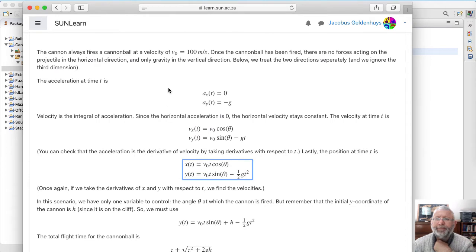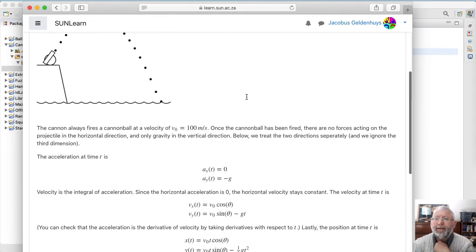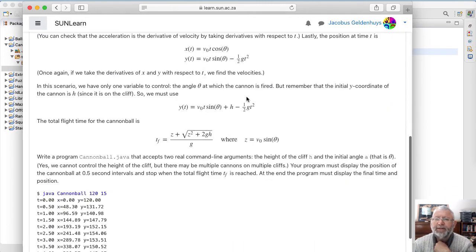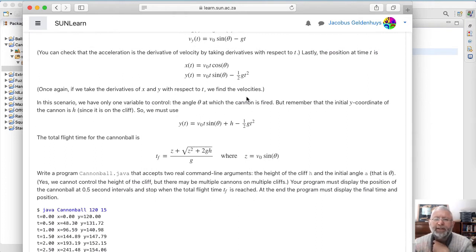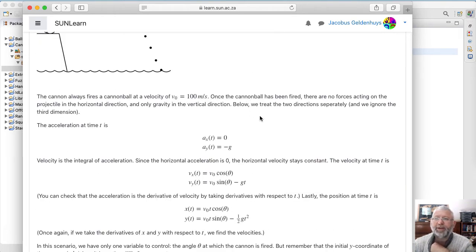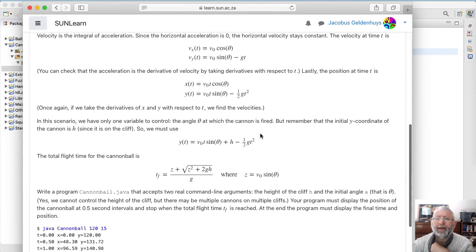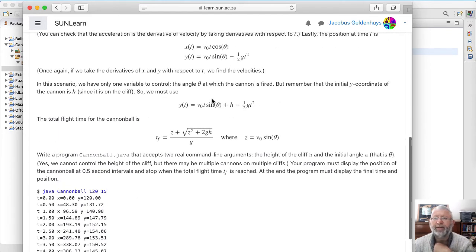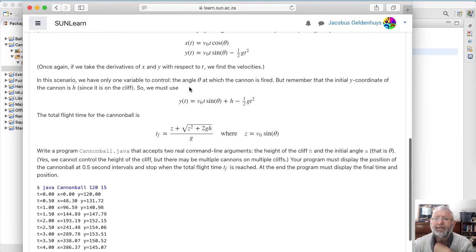What is g? Do they say? No, they don't really say. So we'll have to look that up, but it's just the gravitational constant, which means the acceleration, or rather the force with which the Earth is pulling on bodies. Okay, fine. So we can look that up, and we just have a loop. It starts at t0 and carries on until we reach tf. And every time we print the x and y positions. Okay, fine. I think I could do this. Just need this formula, and this top formula.